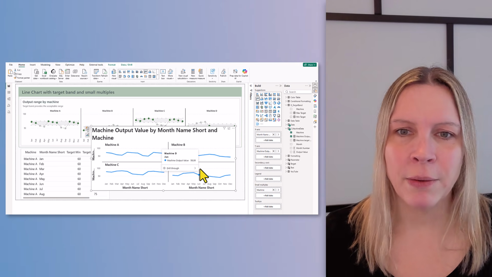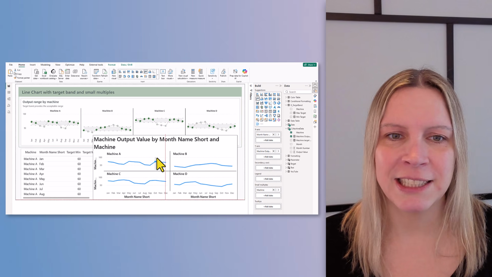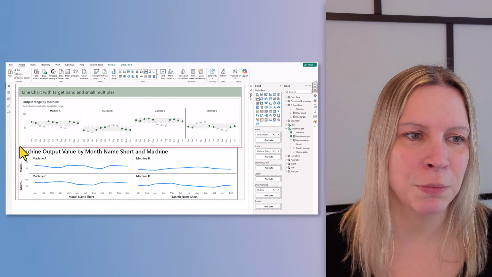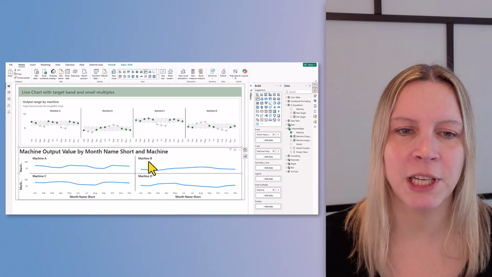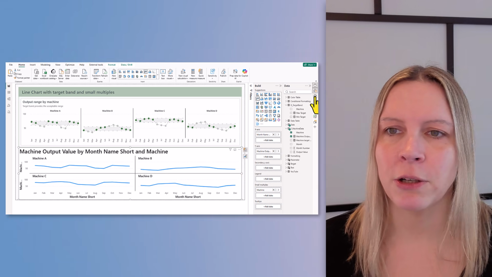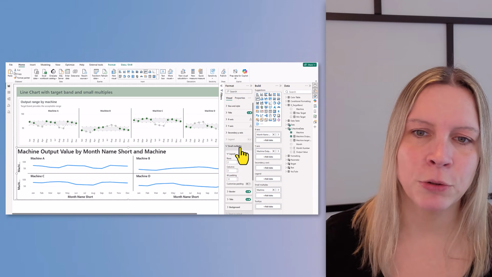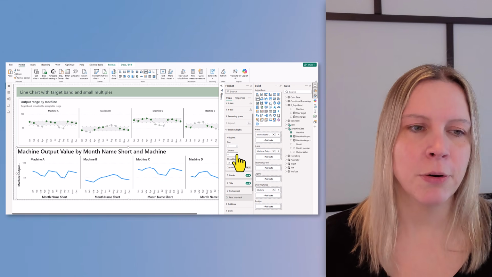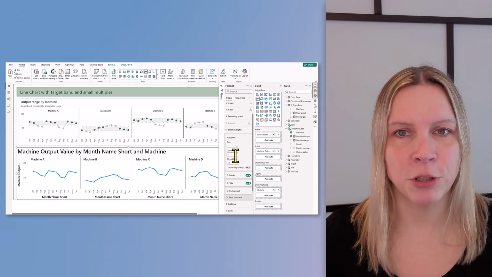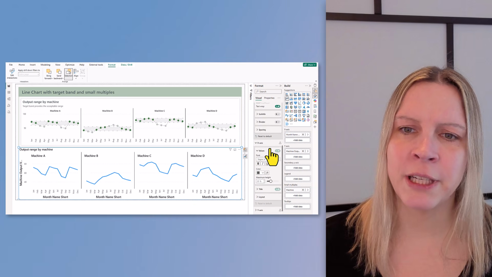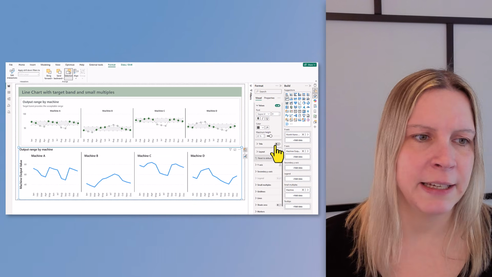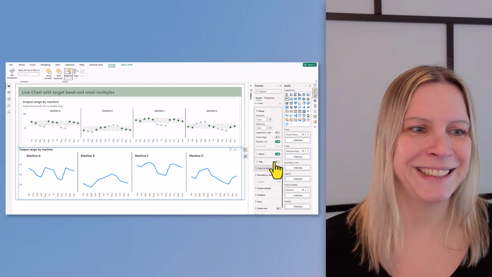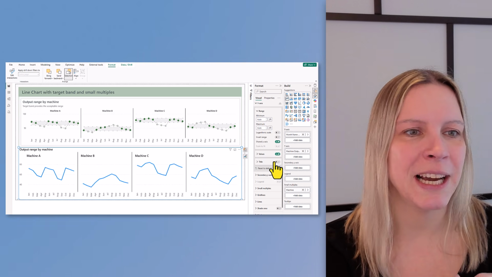What I will do first, because I think it's easiest if what we are working on looks the same as the output, is make sure that the small multiples show four on a row. So I go to the format pane, go to small multiples, and say I want one row and four columns. You see this already looks more like the example. I go to the X and Y axis and deactivate the titles here. Let's just make this a little bit cleaner and easier on the eye to look at.